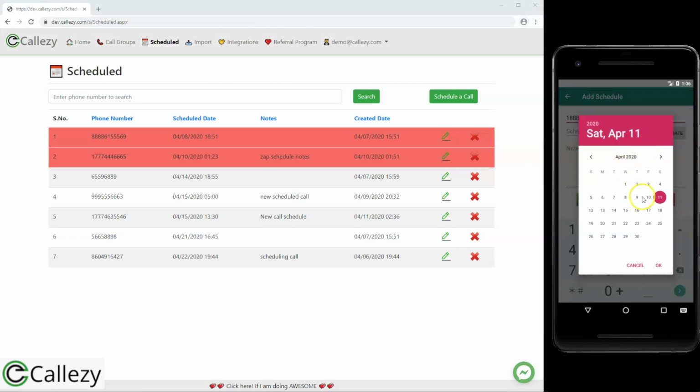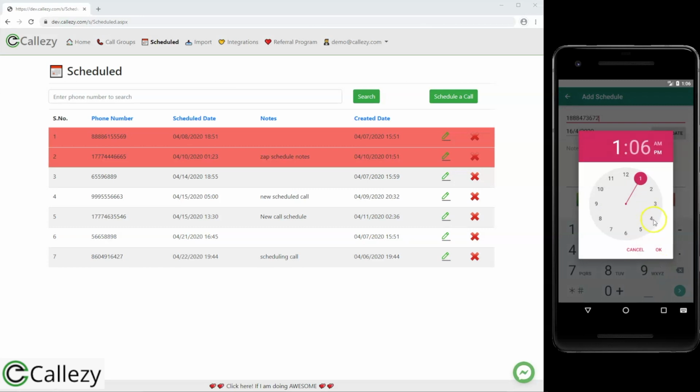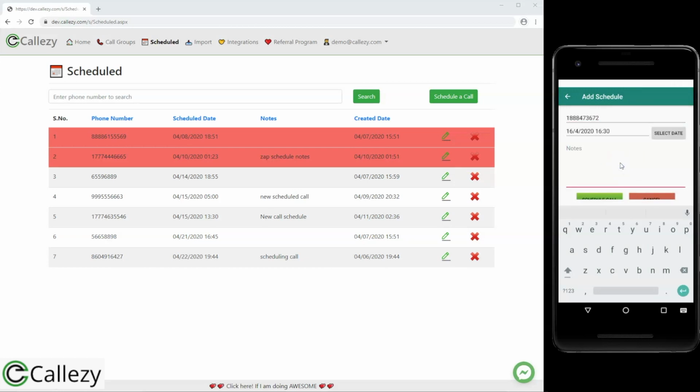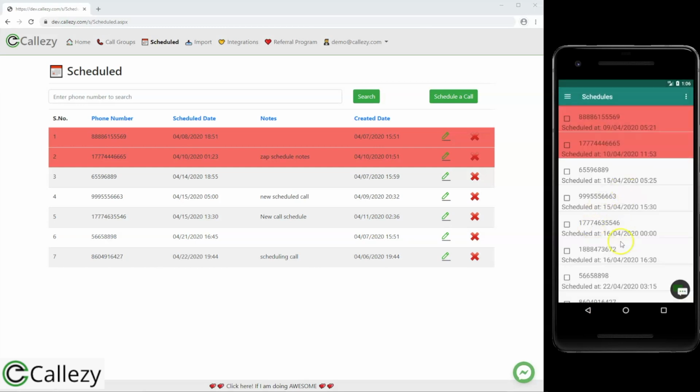Click on select date and select a date. Click on OK and select time, which is hour, and then select minutes. You can also select AM or PM and then click on OK. You can also add some notes and then click on schedule call, which will schedule the call.